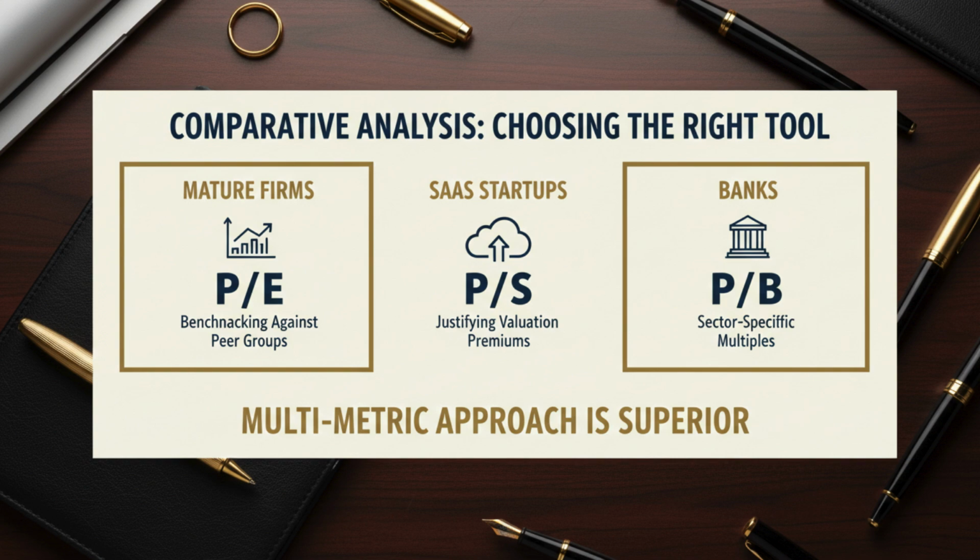By benchmarking these ratios against a carefully selected peer group, you can see where a target company sits on the spectrum of value. If a startup has a PS of 10 while its peers are at 5, you need to justify that premium. Is their technology truly twice as good, or is the valuation inflated? This comparative analysis is what separates professional VCs from speculators.